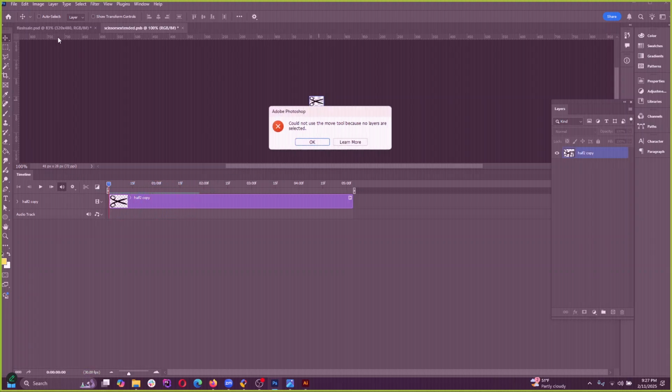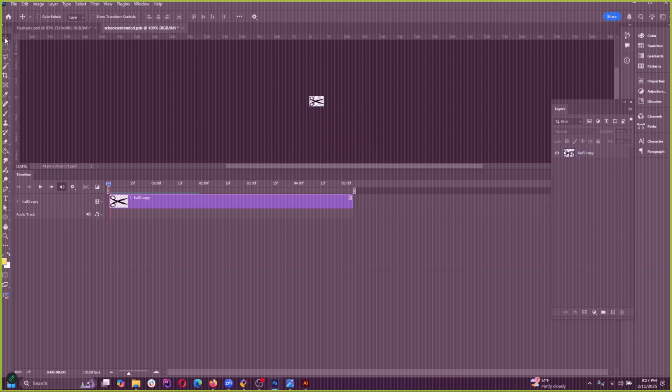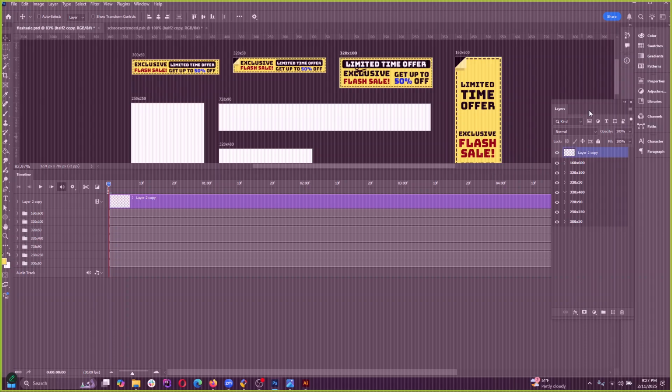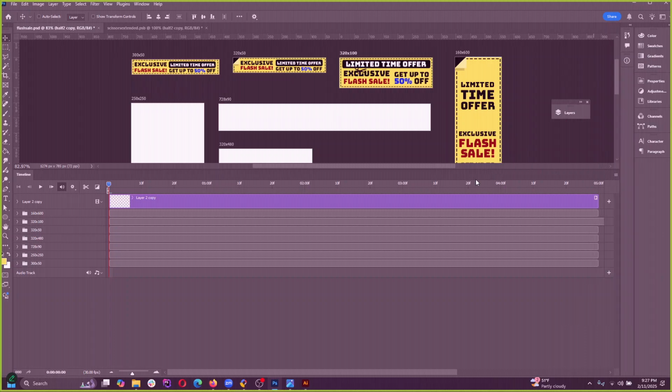And then just take that and drag it. Oops, could not use the move tool because no layer selected. Why is it saying that? There we go. Drag it here. Let's just drop it here, let's say. Okay, so now it's longer.